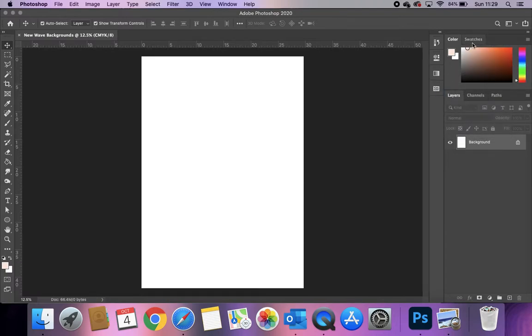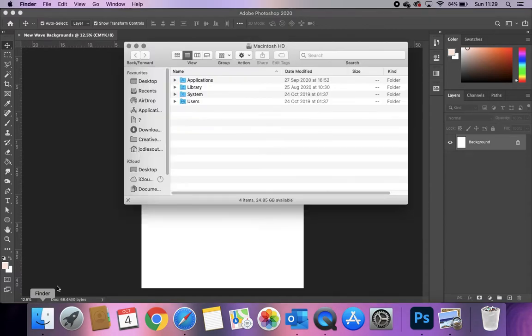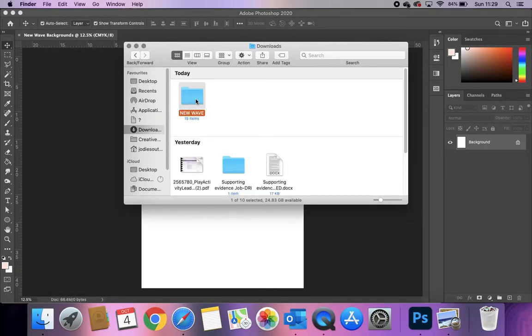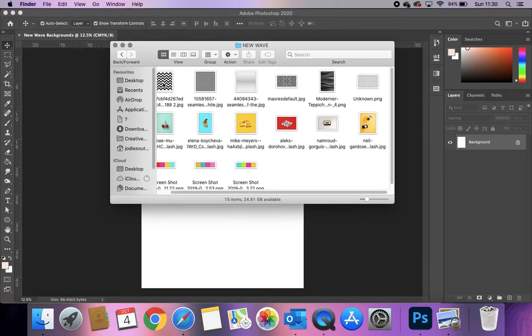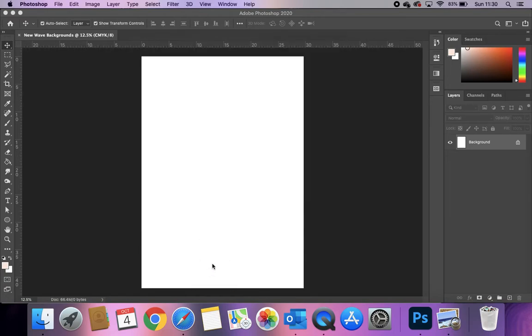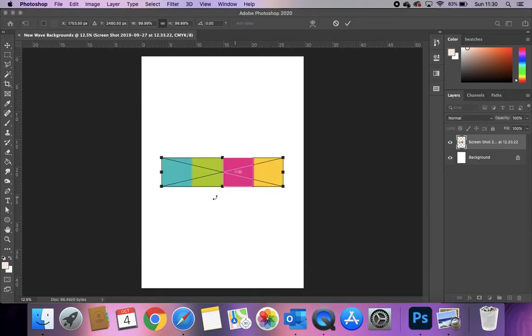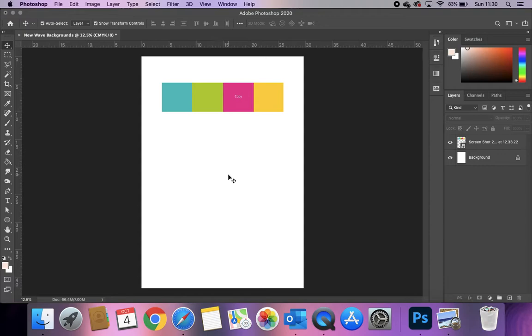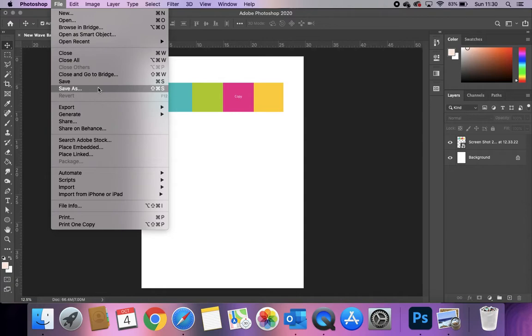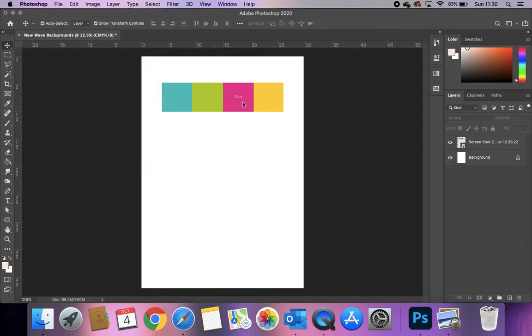So first thing we want to do is find the stuff that we downloaded to work with. So you'll see I've got a folder here that says New Wave. You should have downloaded all of these resources and popped them in a named folder. We've got a selection of patterns, we've got a selection of images, and we've got some colour schemes. So choose one of these colour schemes and just drag those on. Now you can see it appears like this and it appears blurry. It's only blurry while you're placing it, so you can just tick OK there. So you can click and drag and drop something on, or you can go to File, Place Embedded, and select it that way.